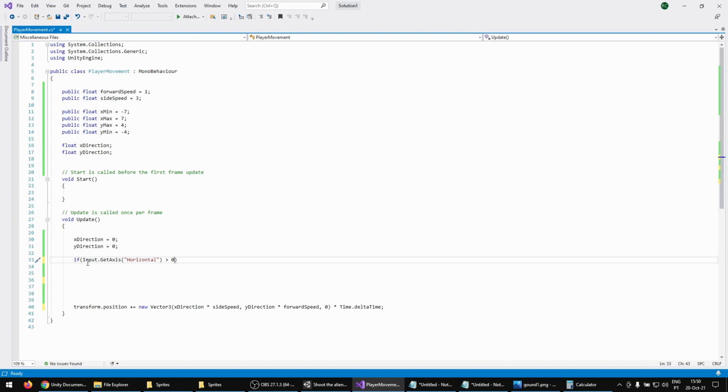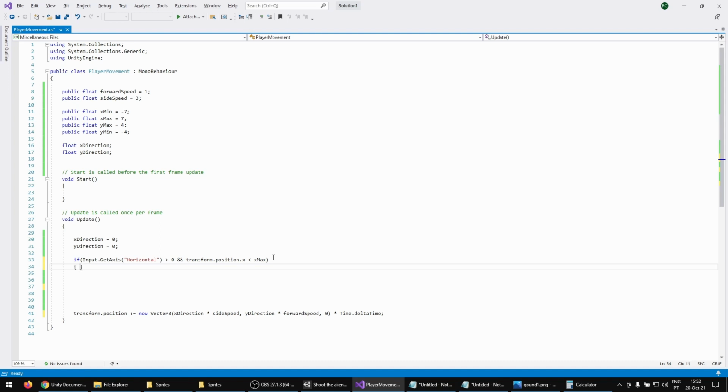If it's higher than 0, this means that I'm pressing the right key, and my transform.position, now I will specify an axis. So, transform.position.x is less than the maximum. So let's say maximum is 7. So if I'm pressing the right key and my position is less than 7, I can go to the right.